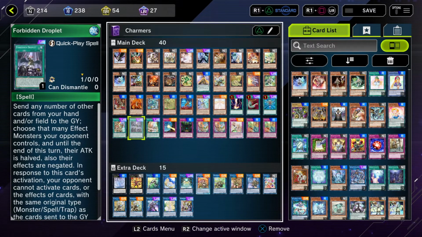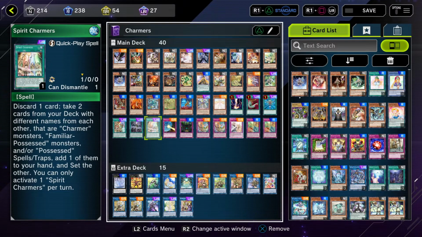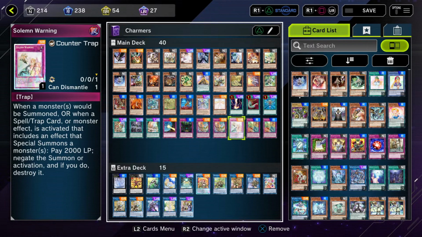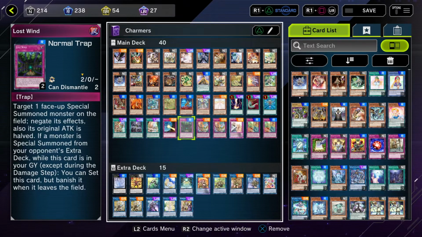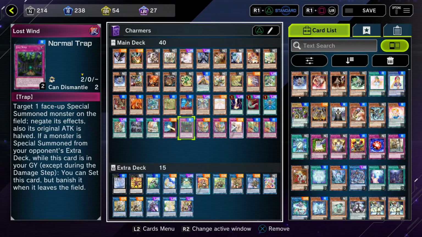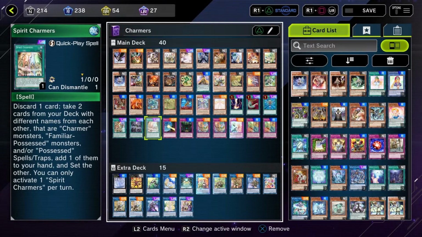Forbidden Droplet. This is my failsafe card from the pack. Highly recommend getting this. Spirit Charmer, so another great card to run in this deck. If I could add one more, I would probably replace. It's tough because I like all these cards in my deck right now. So it'd probably be one of these hand traps. But this is just strong to set up your board.